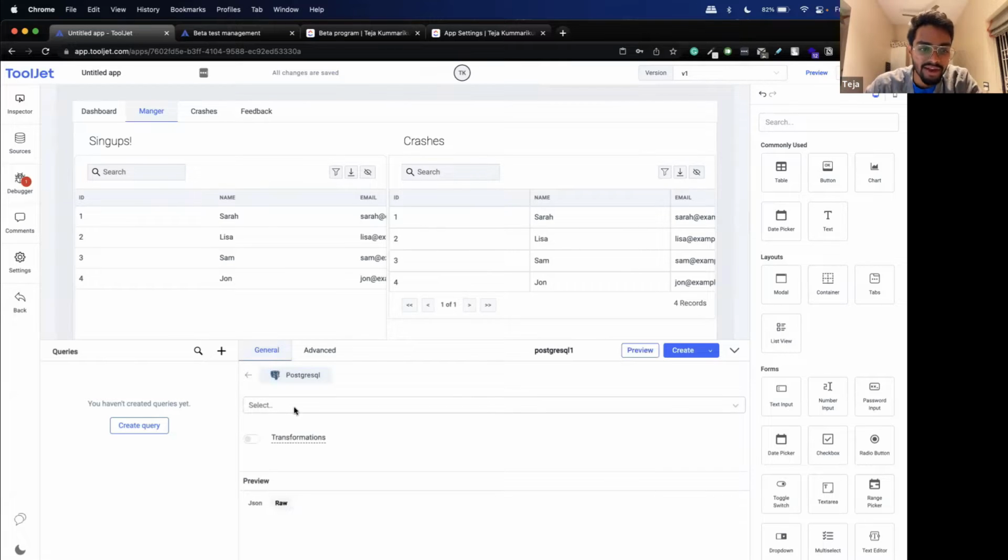Right, click on that. And what we would be needing here is to fetch the signups data and populate this table. So how do you do that? Now we click on the PostgreSQL, go ahead and choose SQL mode. And then we can set the name to something like, we use this styling of manager, let's go ahead and say manager-users. Okay, so this is the name of this query.